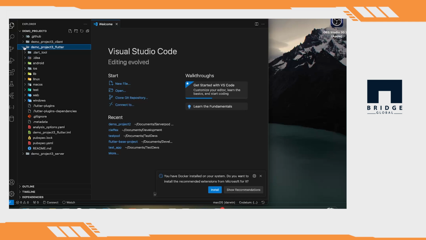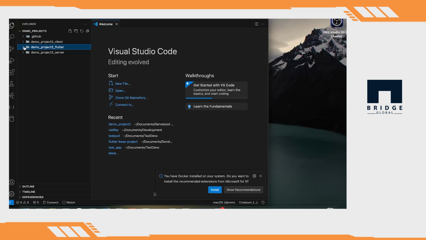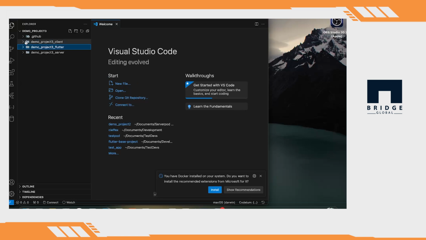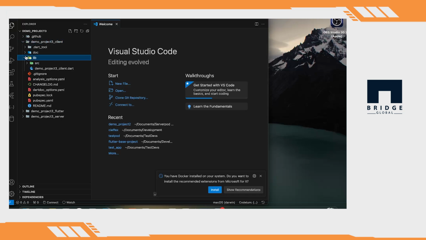Typically you get a Flutter application when you run the command flutter create. Here, instead, the serverpod create command runs the flutter create command inside it and creates a Flutter application for us to start the UI layer. This is configured to connect with the local server. I will come to that. There is also a client folder here, which contains methods that are automatically generated based on the server-side code.